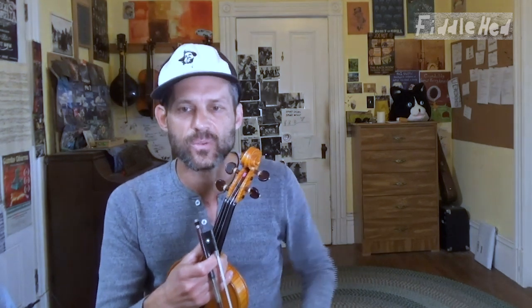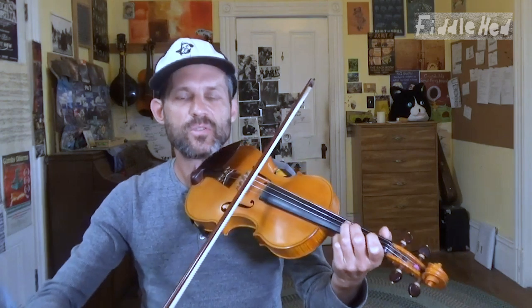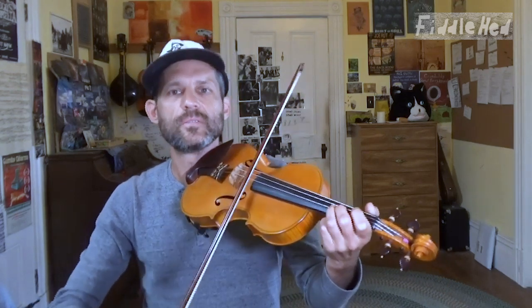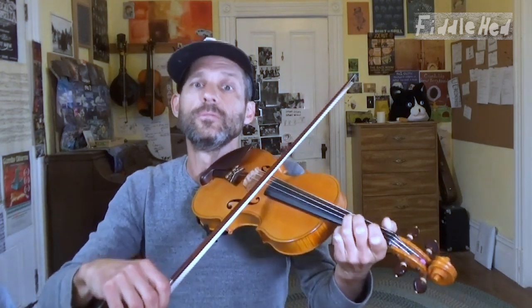Here's another strategy for picking up tunes — this is cool. When I started at the Starry Plow, I would just focus on getting one little piece. Say Swallowtail Jig is playing — I'd try to get just the first few notes. I'm singing what the song is while the fiddle part is me trying to play along with it. Every time that part came around, I would just play those three notes. Eventually I'd start to hear: now I've got the first six notes.